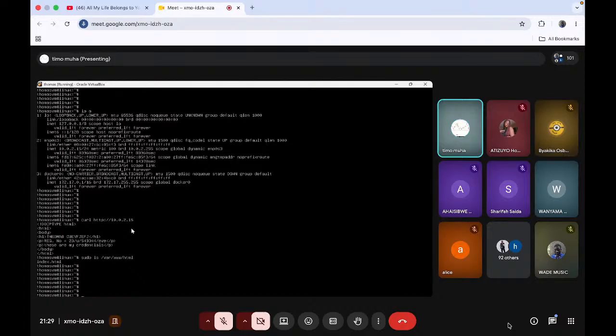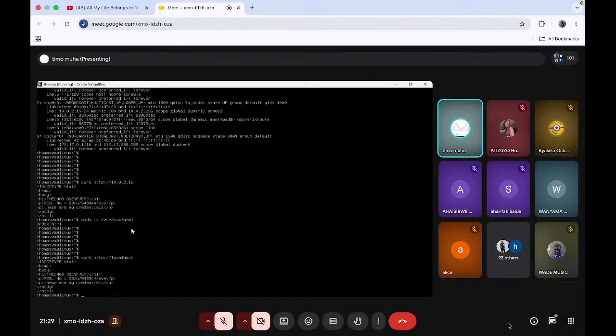Does that answer you? Yes, thank you. So that IP should also show the website that you created. Even localhost should still show your website. If I bring back localhost, it should also still show our website. Both localhost and the server IP address should be able to show your website. That is the confirmation of the web server.